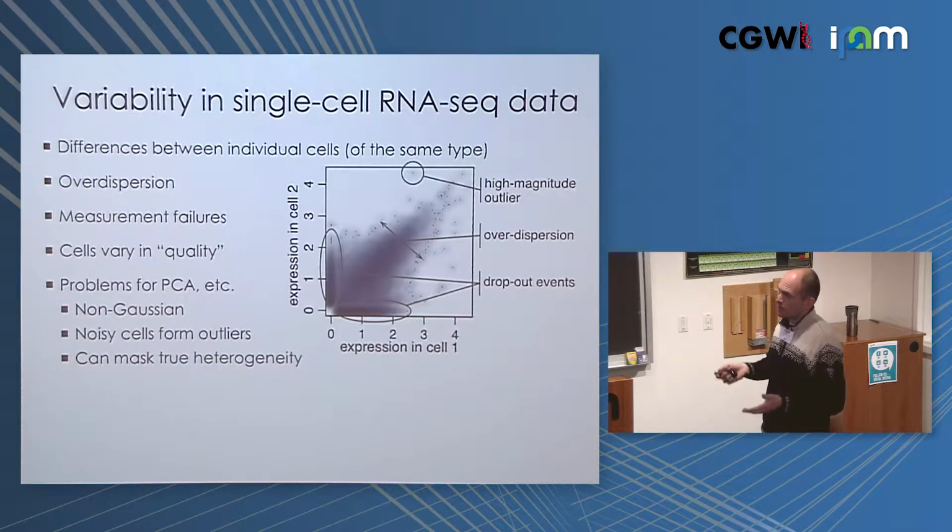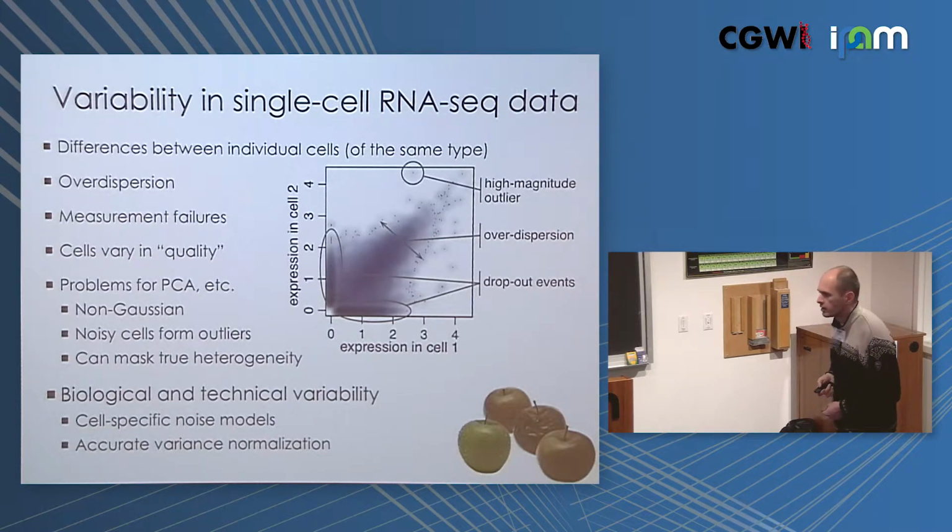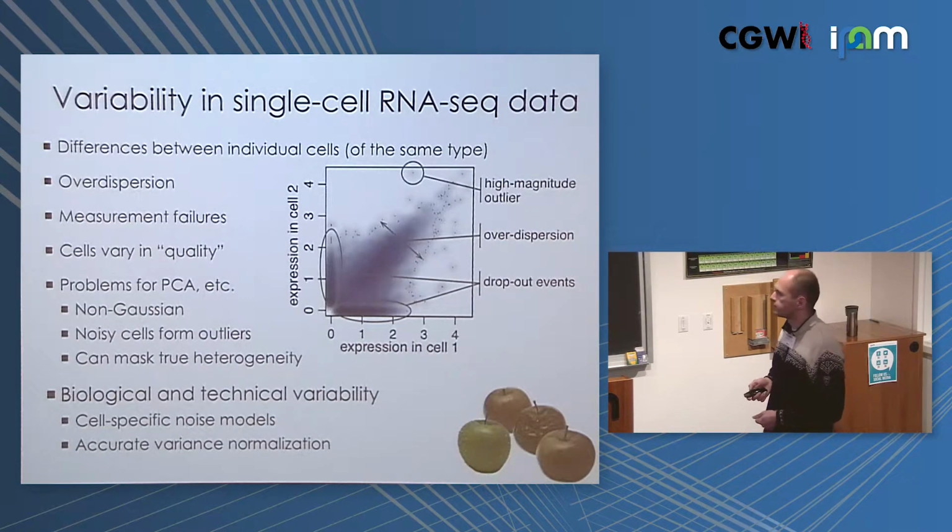The data is basically count data, right? So it's all distributed that way, and it's not very Gaussian unless you transform and normalize it properly. And if you simply apply methods like PCA and so on, when the transcriptional differences are more subtle, the technical variability can mask the actual biological variability that you want to see. This includes distinguishing bad cells, for instance, from the ones that have been successfully measured.